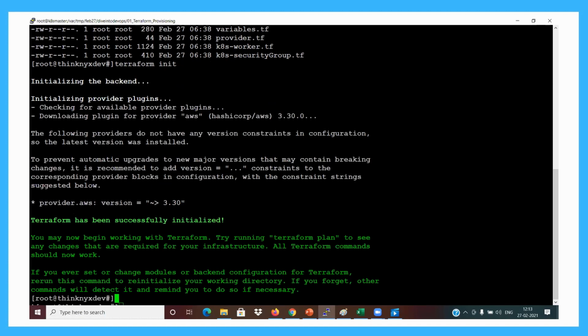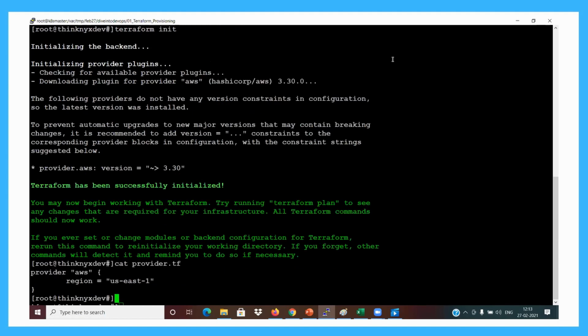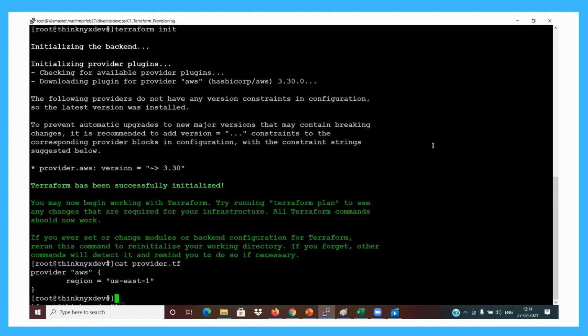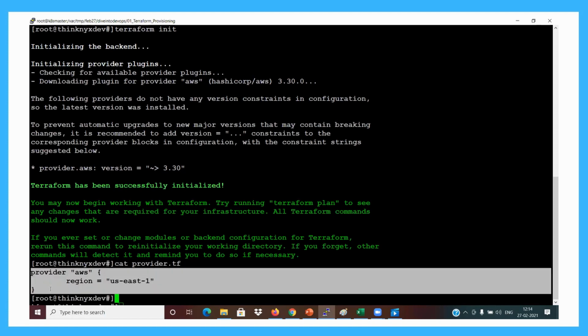Again, if you closely see here, if I show you this provider.tf, I haven't mentioned credentials over here, because it's not a good practice to give hard-coded credential values here. So I have set my AWS access key and secret key on my local development server, so that if I commit it on Git, my credentials should not get breached or compromised. That is the reason I am not giving credentials over here, but it is getting authenticated because credentials are set locally on my system.